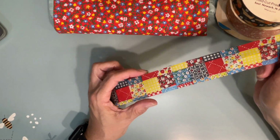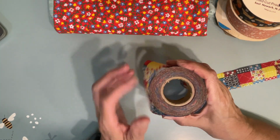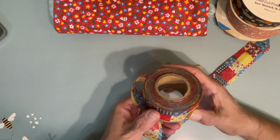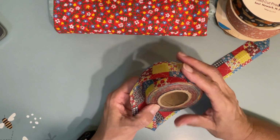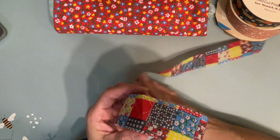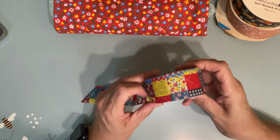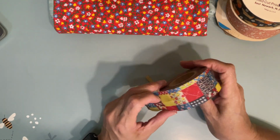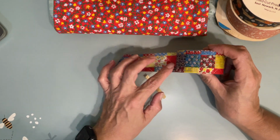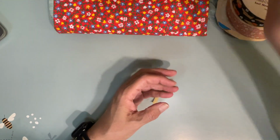One last thing for ribbon and material, but it's my favorite. Look at this patchwork quilt type ribbon. Isn't it lovely? There was no top and no bottom to it. There's no markings on the inside anywhere that I could see. I doubt there's any where the ribbon rolls around it, but if there is, I'll find out when I use it up, I guess. But I just loved this pattern. It's so pretty. There are so many applications that this could go in. I am super excited about this one. I think that's going to be lovely.